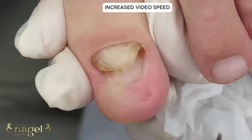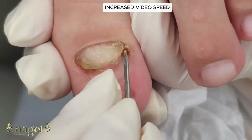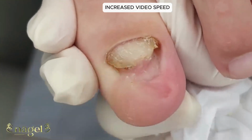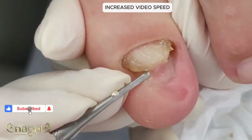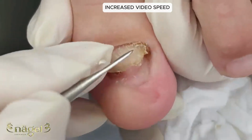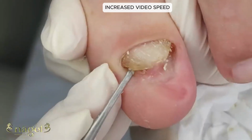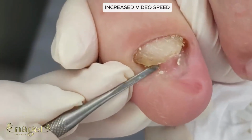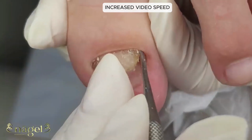In 3 months, when my patient returns, the plan is straightforward but critical. I'll clean the nail again, assess its growth, and apply more topical medication to keep the nail bed healthy. I'll also check if the oral medication is helping the nail grow clearer and less fungal. Since her nail grows slowly, each visit is a chance to fine-tune its shape and prevent it from digging in or accumulating more fungus. If all goes well, I'll show you the progress in a future video so you can see how her nail is transforming.